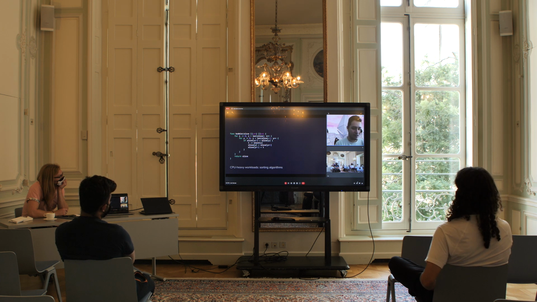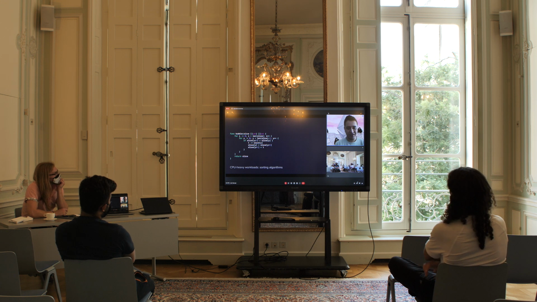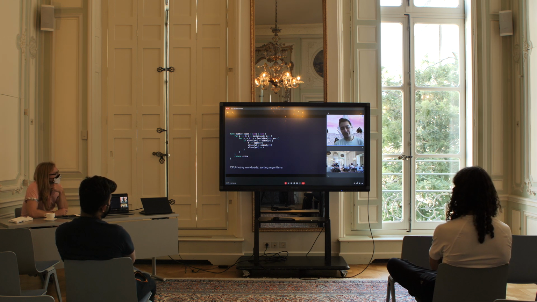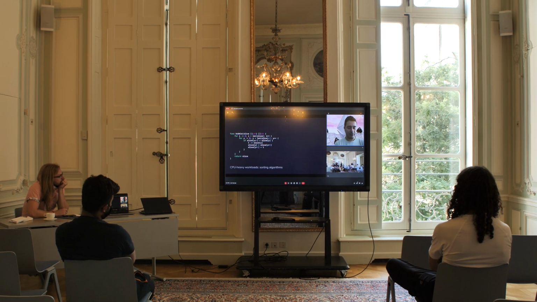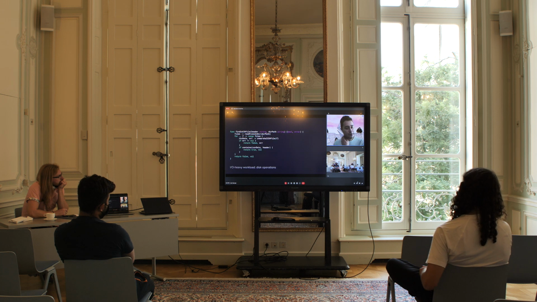So we have double sort in this case. We have this list of integers, return the same list but sorted, and just crunch through it. This is an inefficient algorithm. It's pretty heavy if you pass in a very large list. It's going to end up being pretty heavy on your CPU.